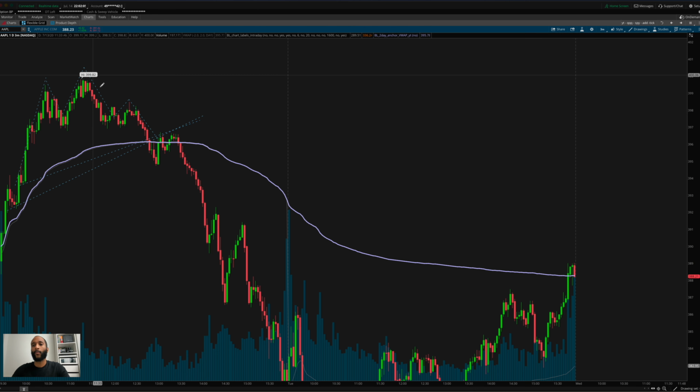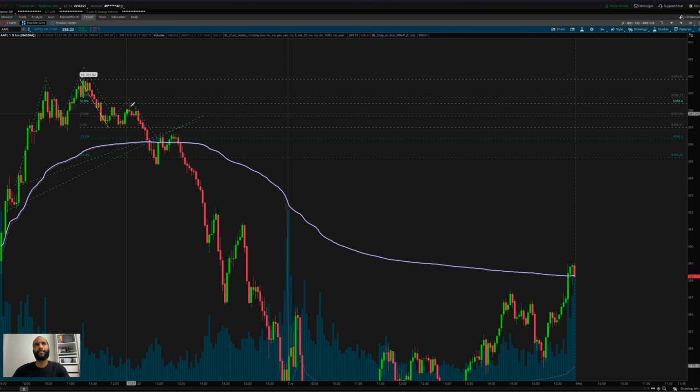We have the signals from our ETFs that are telling us we don't want to be going long tech. You should be looking for short setups. Around here is a nice setup on this shoulder. Not entirely sure, I didn't trade Apple yesterday, and I'm not entirely sure what the Fib shows, but here we go. What do we get? 50% retracement on Apple, bearish candle, take the trade. Here's our first PT, here's our second PT. It all ends up aligning.